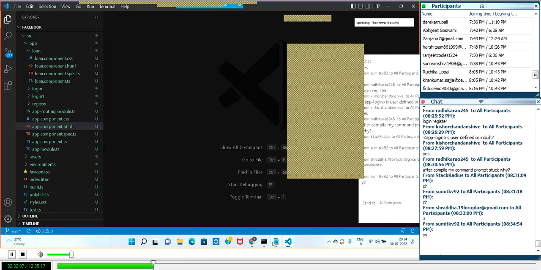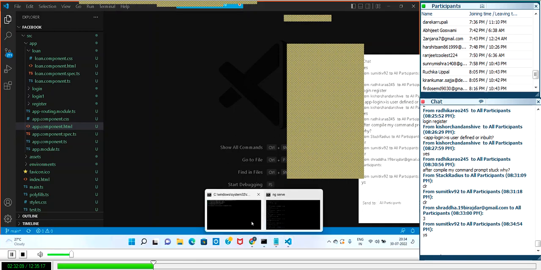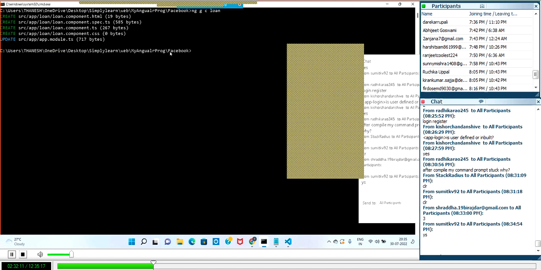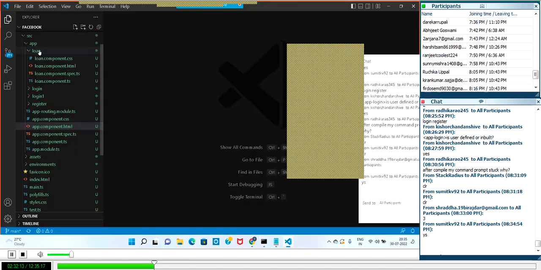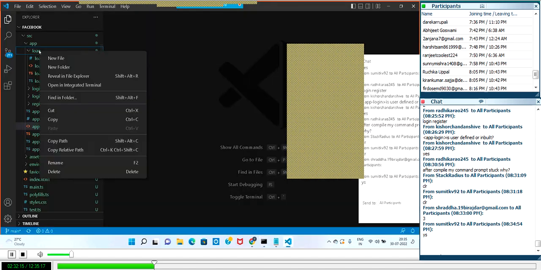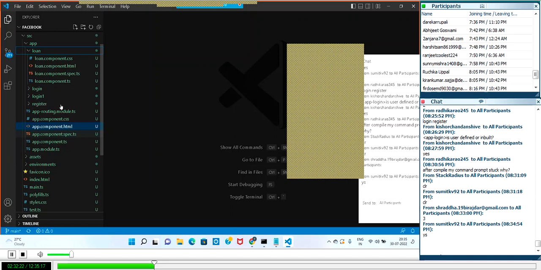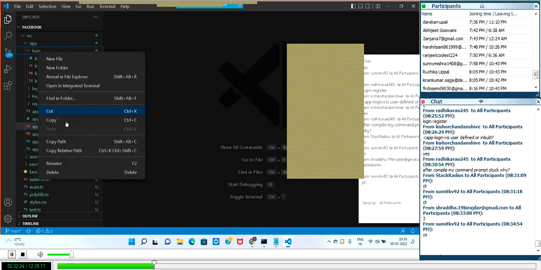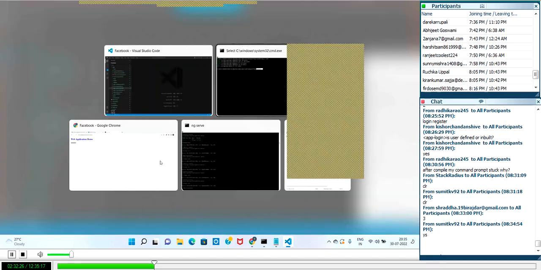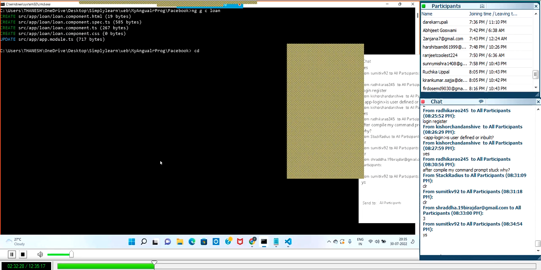Clear? Under that loan component, my requirement is this: under the loan component itself, I want to create another components. Copy the path, go back, cd space.